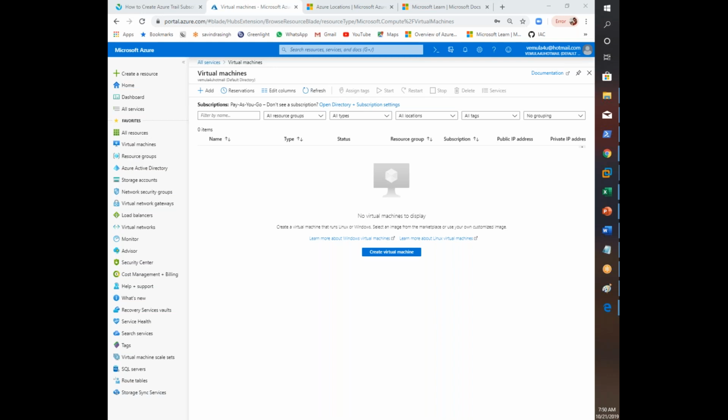Tomorrow it will be one complete day on virtual machine creation, and the day after tomorrow we will understand each and every setting within the virtual machine creation. Once you create it, it will help you to troubleshoot things, right? So it's better to know all the options and how to troubleshoot things. That's where we'll discuss. The entire day after tomorrow we'll discuss troubleshooting and understanding different options. Tomorrow we'll see how we create virtual machines that will help you to manage the entire infrastructure.